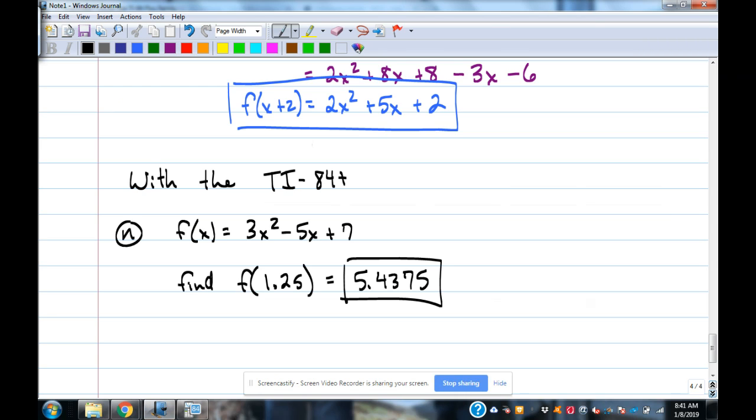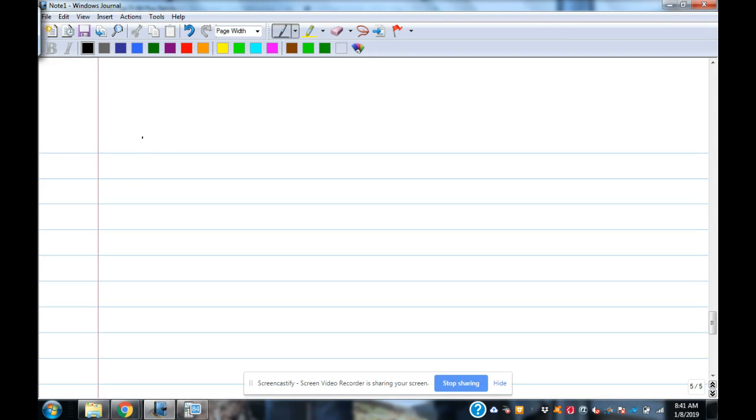Now, let's get into the fun part. The domain of a function. All right. There's a big long definition in your textbook about the domain of a function. It talks about it being the set of all x's that relate to a y value for the function and don't cause things that are undefined to happen in a function.